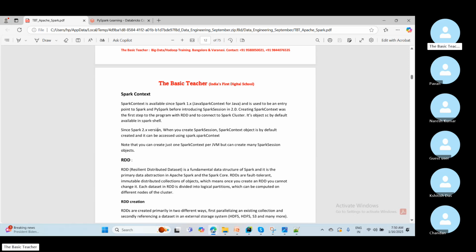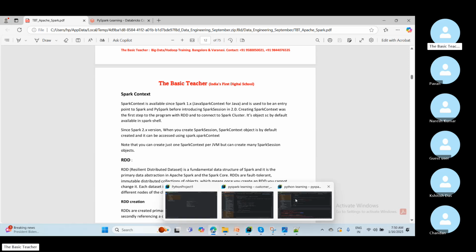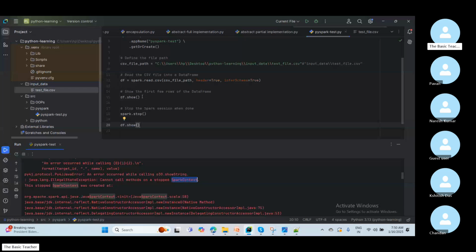Then from the 2.x versions, starting from 2.0, when we create the Spark session, the Spark context object is available by default. Like here, if you see the failure, it is saying that Spark context is not available. But did we create a Spark context? No, right? We had created a Spark session, but the Spark session has all the things available. Whether we are talking about a Spark context or SQL context, or if you are working with Hadoop and Hive, then Hive context, everything is available by default. So this is good to search internally and work with that.